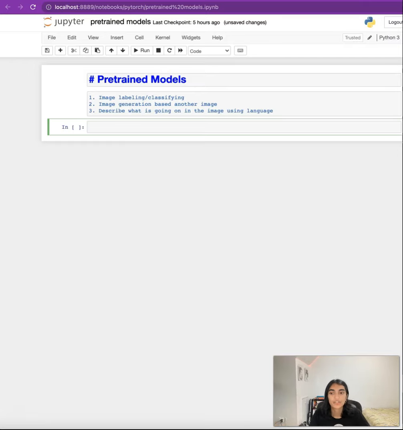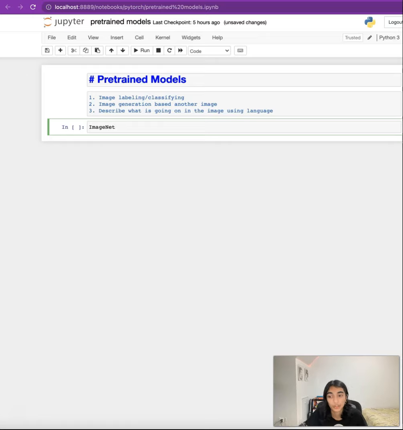One extremely large, extremely famous data set is Stanford's ImageNet data set. This data set has over 14 million images, and we'll be looking at a model that was trained on part of the data set. These images are labeled using Princeton's WordNet.